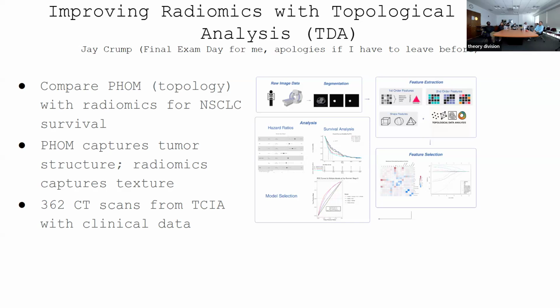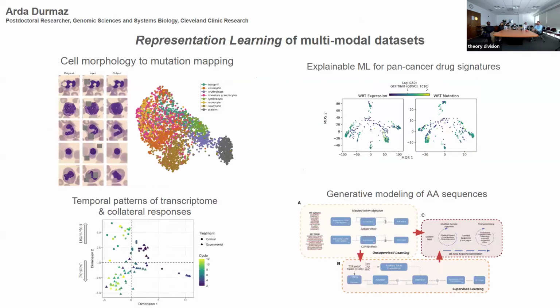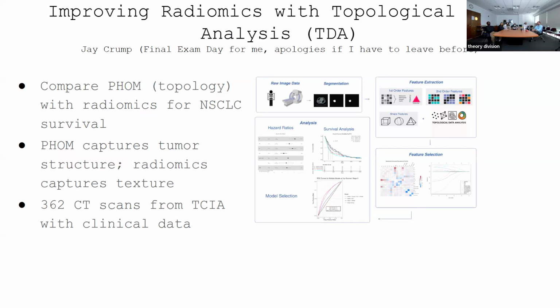This graphic shows we obtained image data, which is a bunch of CT scans from the TCIA. We extracted all the radiomic features, and the FOM score was also extracted. These are shape features, texture features, intensity features of that sort. Then we selected the features, using penalized regression to see what features we wanted. Then we did survival analysis, getting the hazard ratios, and finally selecting a model. We can answer which is better, which is worse, whether they work better together, and whether they work better in certain stages. These are questions we're going to answer throughout this project.